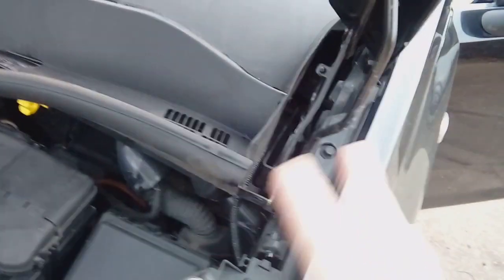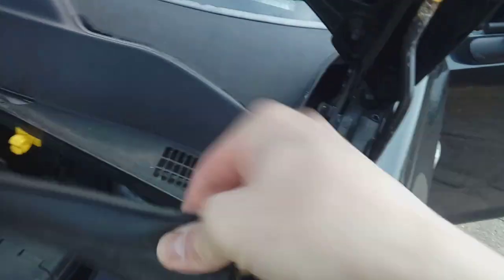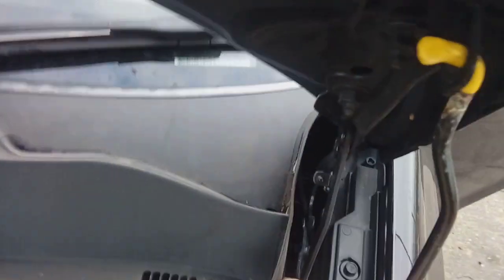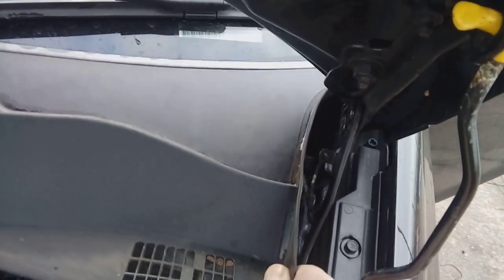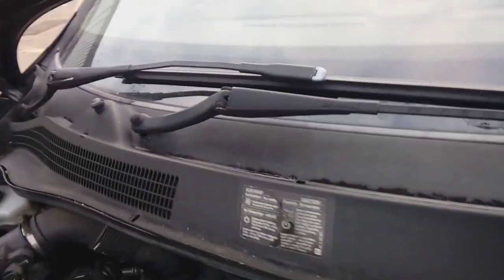With the glove box removed, we're going to come round to the area where the plastic cowling is under the bonnet. Simply pull your rubber foam up there, take that out of the way completely, and gently ease this up and back, and it will unclip from the edge of the window screen. You don't need to remove it and you don't need to pull it very far, just enough to give you a bit of space. You can't remove it completely because it's hooked around the wipers, so just leave it loose.